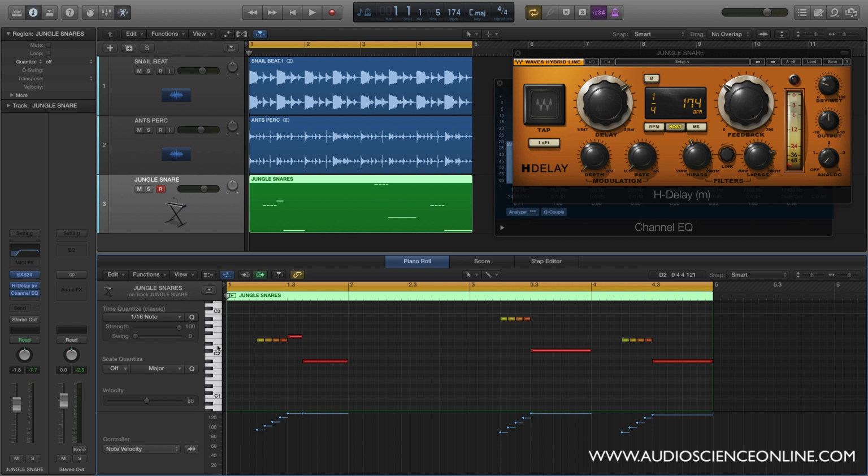And that's where you get that metallic time stretch sound, and it's really prominent in early jungle tunes. If you go back and listen to some of the early jungle tunes, pretty much every producer at that time used that effect.